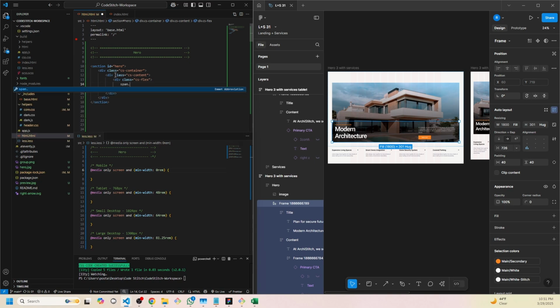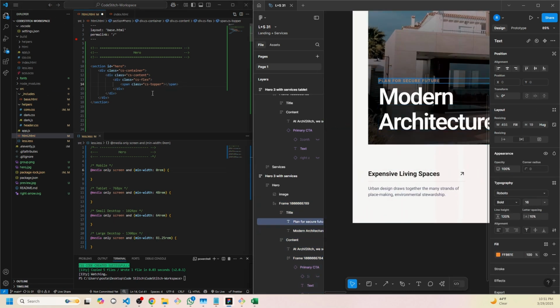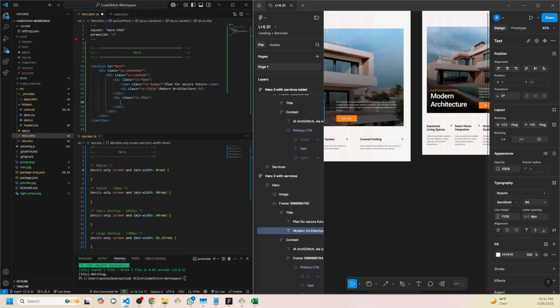So we got the span.cs-topper. That's going to be this guy. We'll take this, paste, and then we got H2 class of cs-title. We're going to do modern architecture. Get rid of that weird spacing. And then we have another cs-flex, and that is going to be our content.